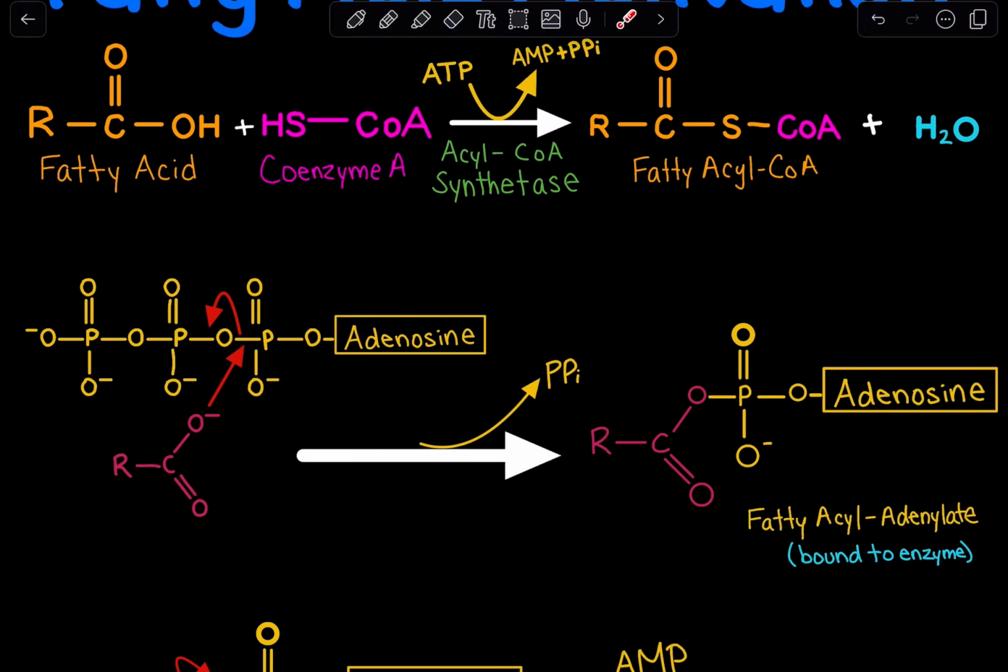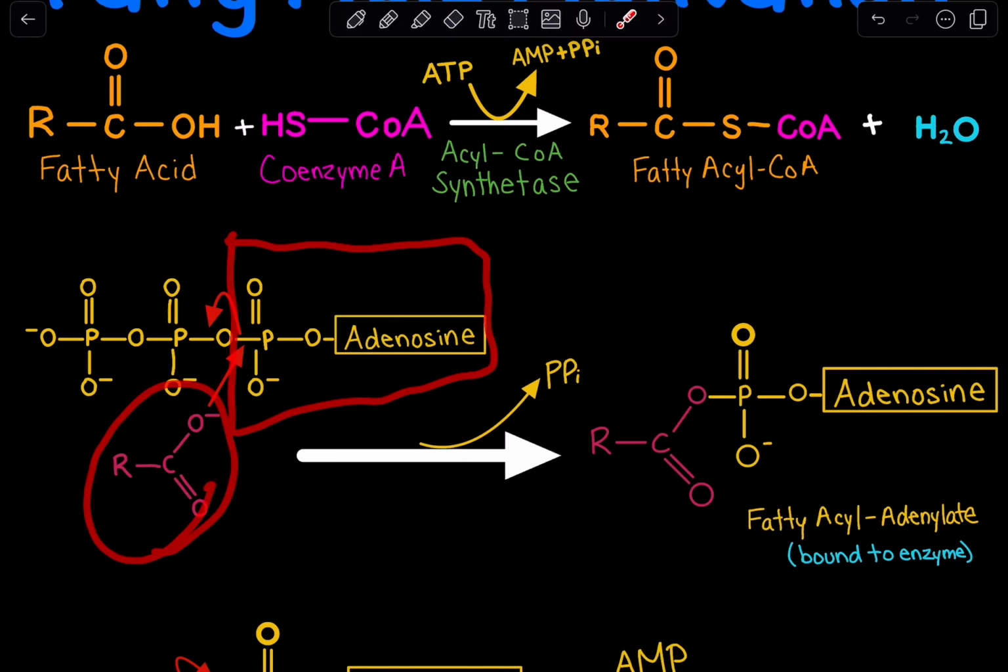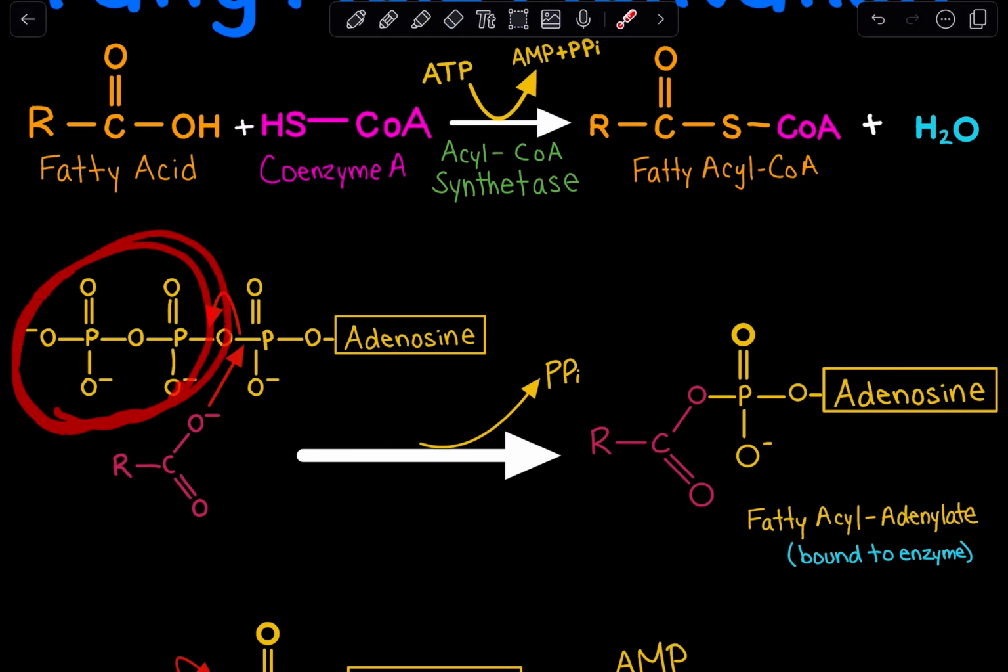We can take a look at this product over here, where this oxygen is coming from our fatty acid. It is not coming from ATP. So this phosphate will be the one going off with this oxygen. As a result, since this part of the ATP is acquired by the fatty acid, we lose this part, and this part is known as pyrophosphate. Essentially, we have 2 phosphate groups that are bound to one another, and is referred to as pyrophosphate, and it is going to be lost as a byproduct.